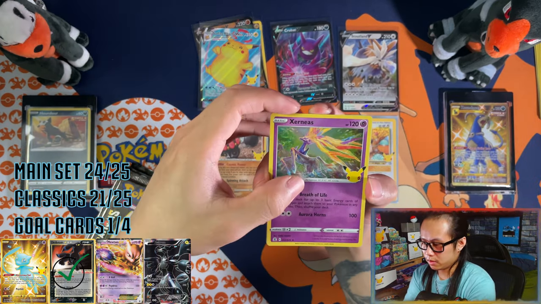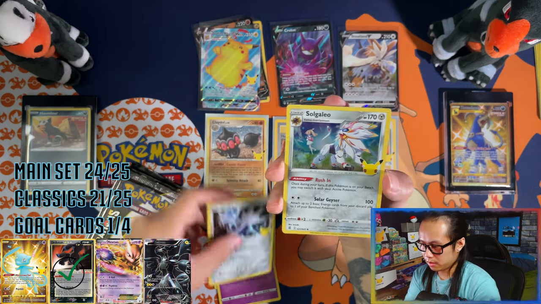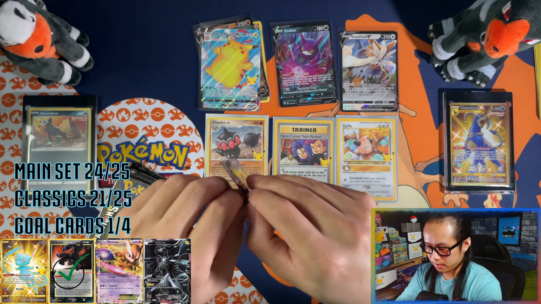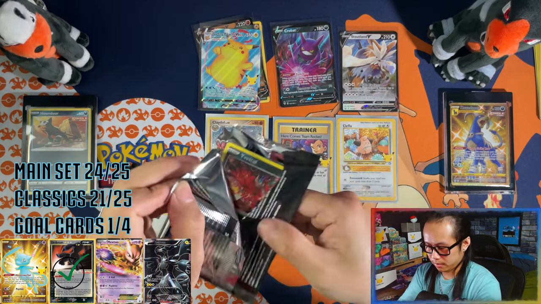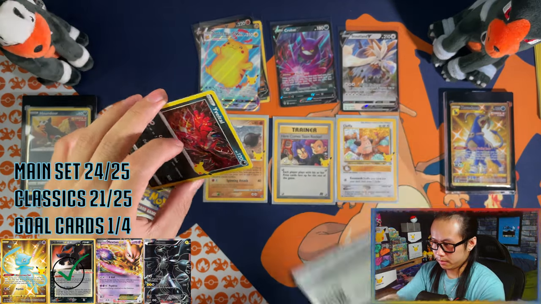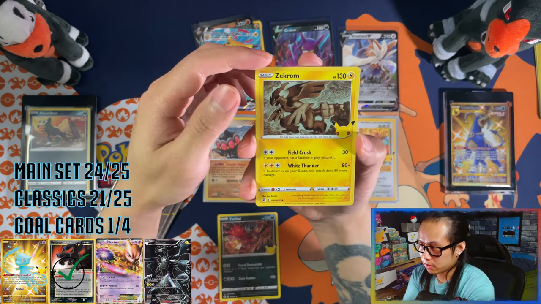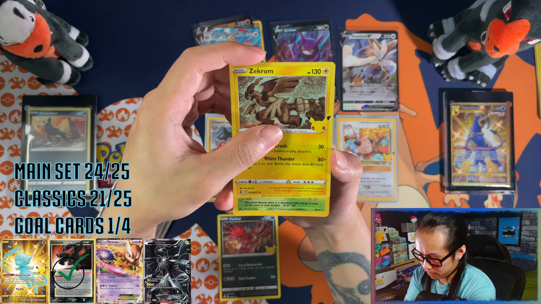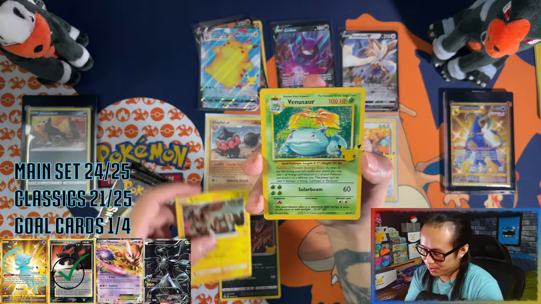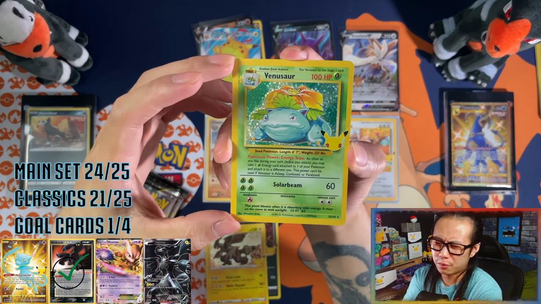We have Xerneas, Cosmoem, Dialga, Dugtrio, Zekrom, two of a big hit off. Like, I think this is my fourth one now.